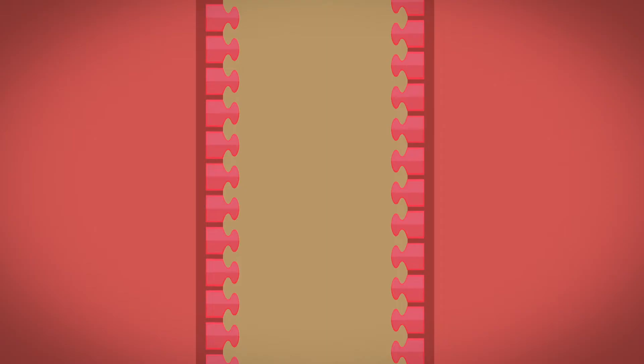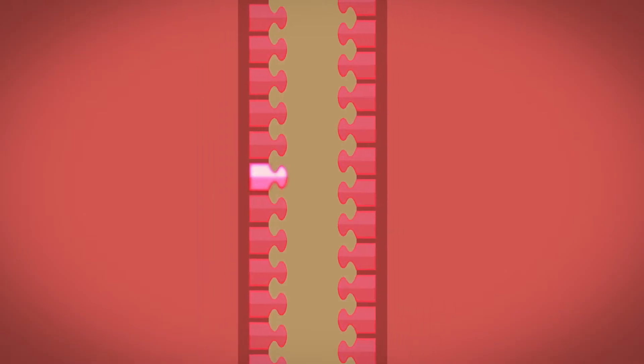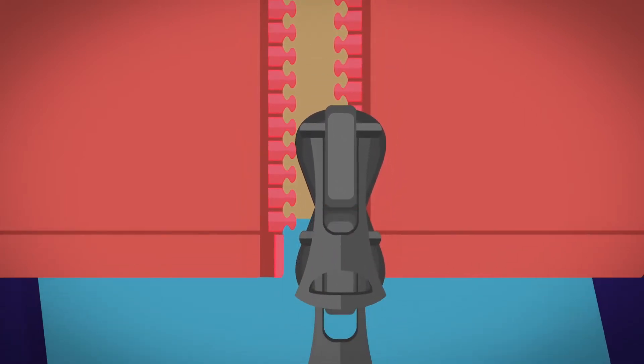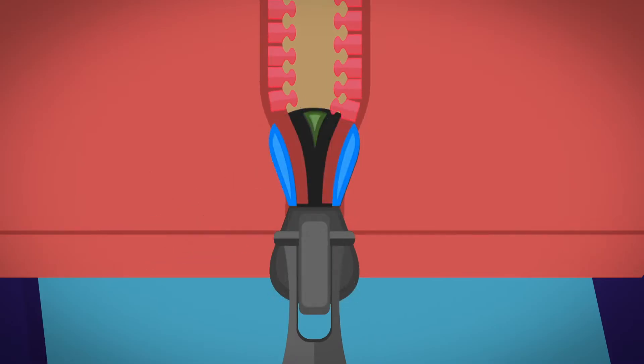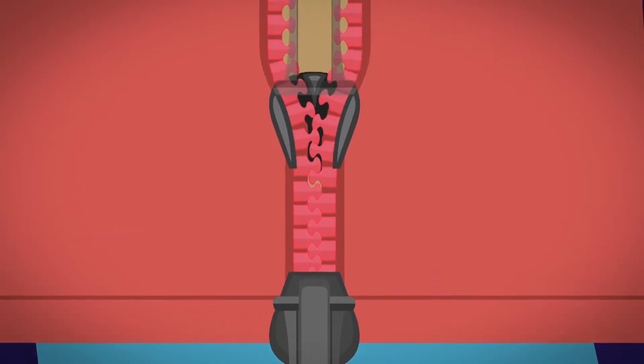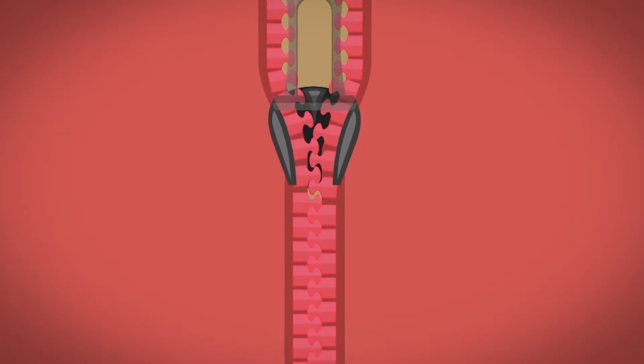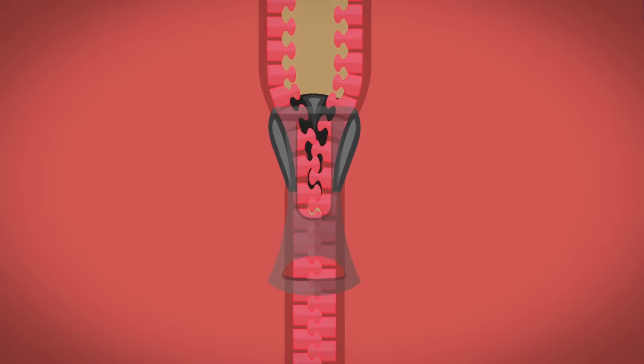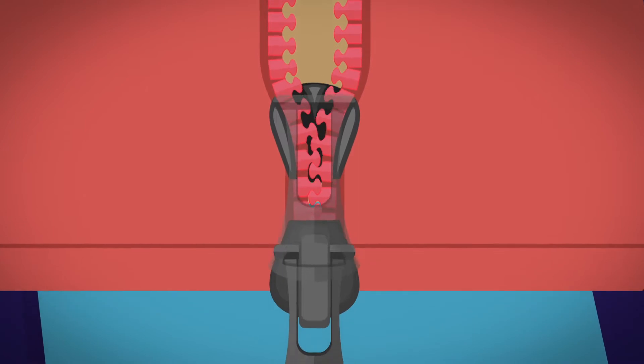To show you that, we need to look inside the slider. Each side of the zip has a row of teeth with gaps in between. When the two sides of the zip are lined up, the teeth on one side are opposite the gaps on the other side. To close the zip, the slider is pulled down to the bottom and the pin is inside it. Inside the slider, there are two bits called wedges with grooves in them — one wedge is higher than the other. The teeth of the zip fit into the grooves of the wedges, and when the slider is pulled up, it presses one row of teeth on top of the other row of teeth. This makes the teeth lock together tightly. When the slider is pulled down, the teeth are pulled apart from each other and the zip is opened.